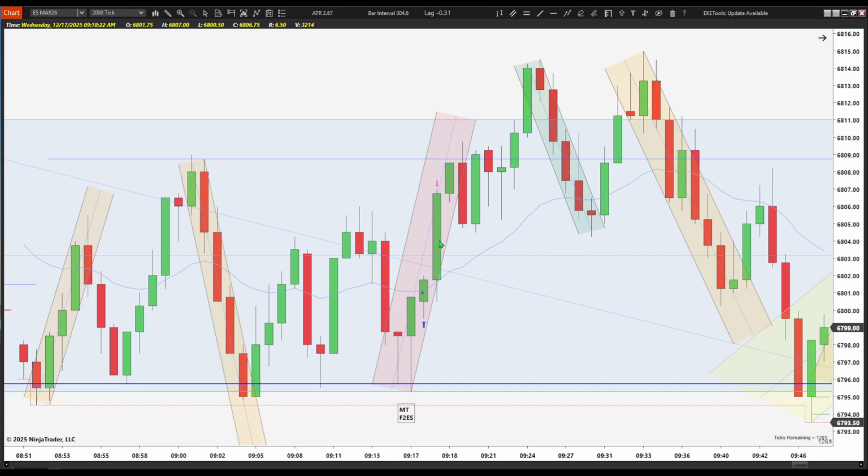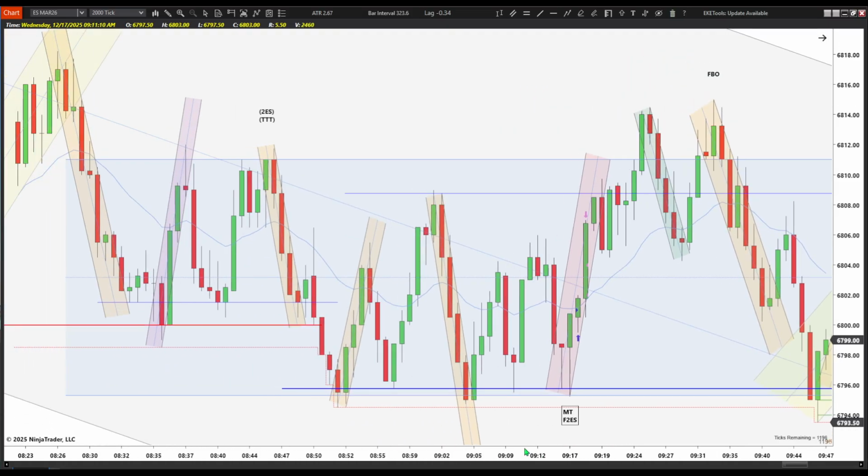And then I didn't have time to move my 3 point runner to be higher because usually I would drag it way high and then trace or trail my stop behind and try to scalp out a little bit more. But it's hard to see, but there's a pink triangle here at 1 point and another pink triangle here at 3 points. So it happened very quickly.